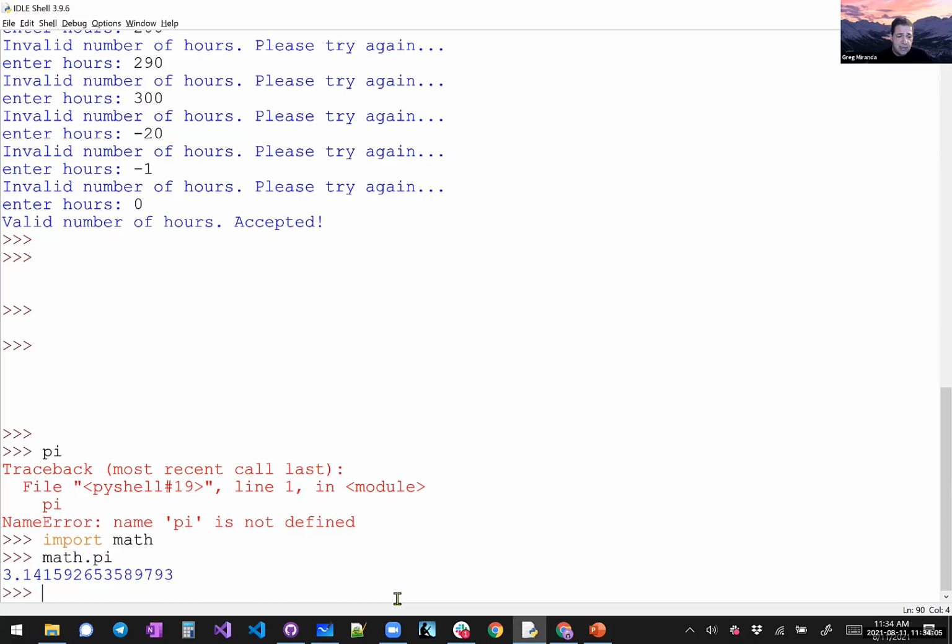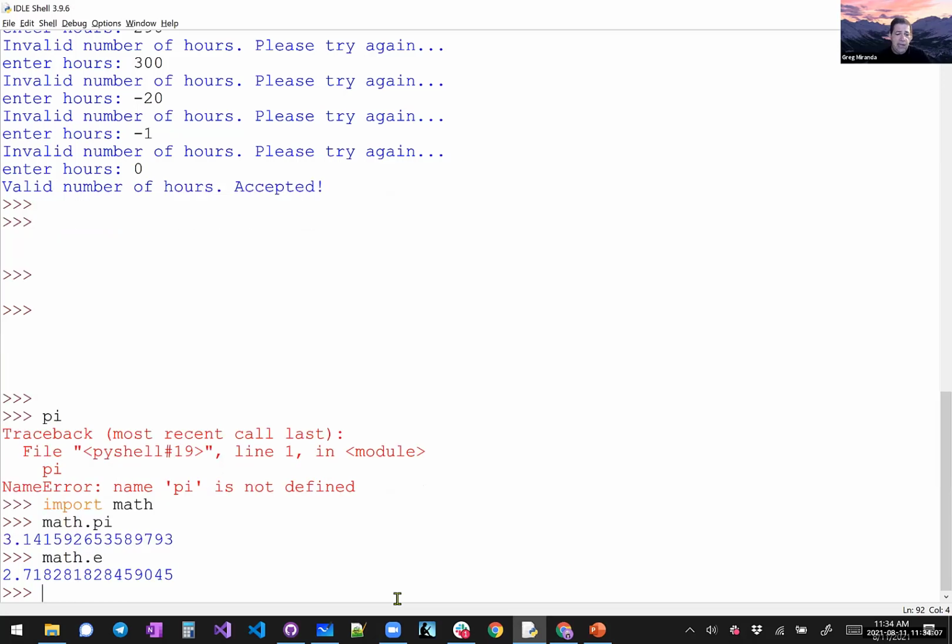There are other symbols in there. E, the natural log, is in there, 2.7. I don't even really know how to use that anymore, it's been a while since I've done my calculus, but it's in there. And there are a lot of other methods. Notice I hit the period and left it alone for a second, and it popped up this little window. Look at that: arc cosine, arctangent, ceiling, cosine, there's the E, exponent.